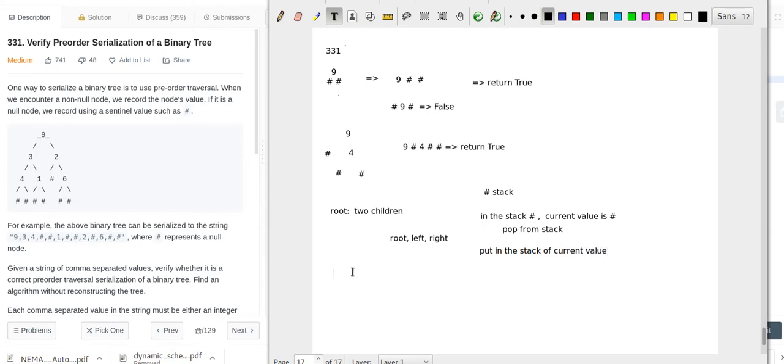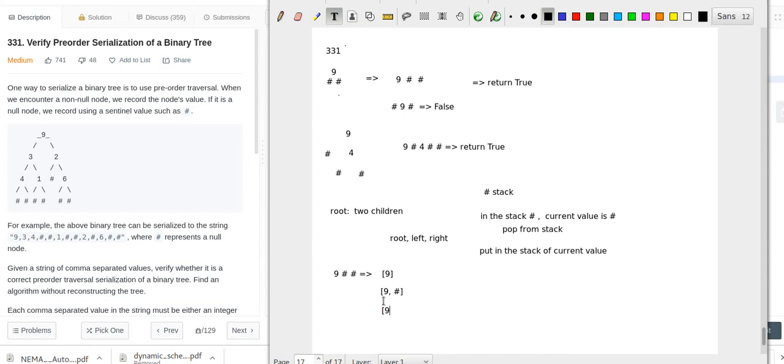Let's give an example with 9 pound pound. First, the stack is empty and has no pound, so we put the 9 into the stack. Now the stack has 9. For the second iteration, we check that the stack top is not pound, so we put the pound in it.